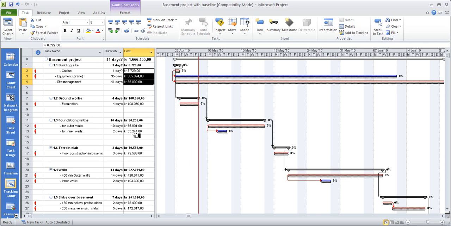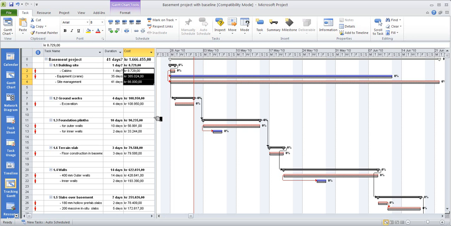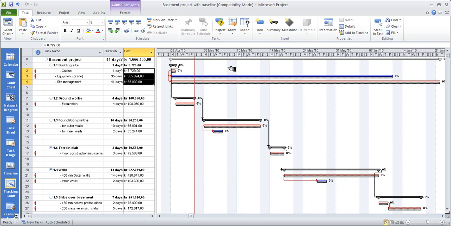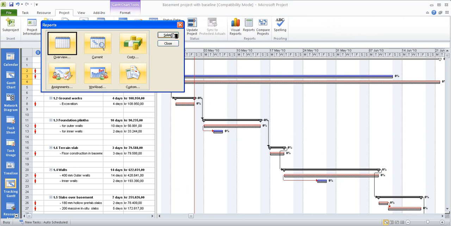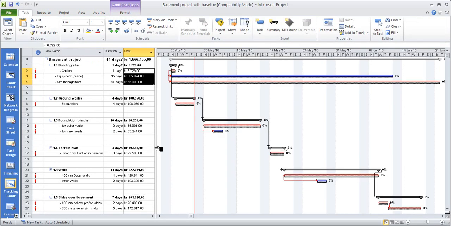So these are roll-ups of the underlying activities, and I've linked the activities as I think suitable. To link them, I've used the predecessors column here, where I've put the number of the predecessor. I've overlapped where necessary, and now I've saved a baseline and I'm ready to follow up. I'm in the tracking Gantt at the moment, as you can see, so you can see the baseline here. If I went into Project and clicked Reports, I would be able to see a baseline here for the costs, for the hours, etc. So now I'm ready to follow up this project on site as it happens.